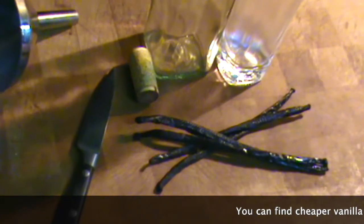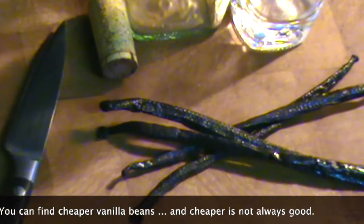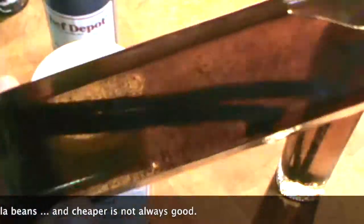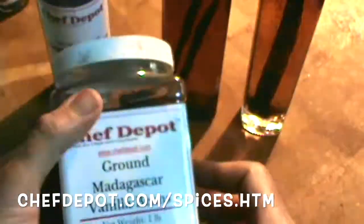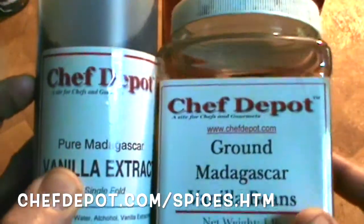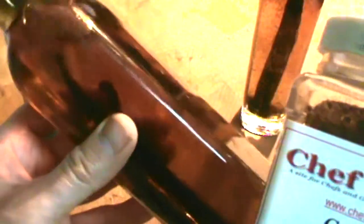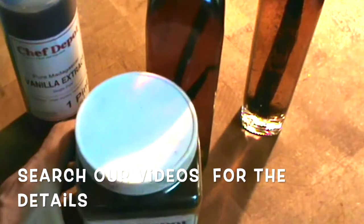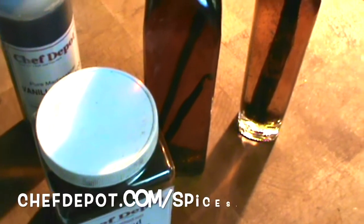For you, I'm making homemade vanilla extract. I want to show you these awesome vanilla beans. Monster's label right here, Chef Depot label. You want to use these together, or your own homemade with the beans. Use these together in any recipe, and wow, it's going to really kick. You're going to improve it greatly.